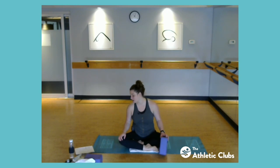This is a full body power class. We're working towards Hanumanasana. But if you don't practice full Hanumanasana, that is okay because there are always options and you can always skip poses that you don't love. All right, so we're going to get started.